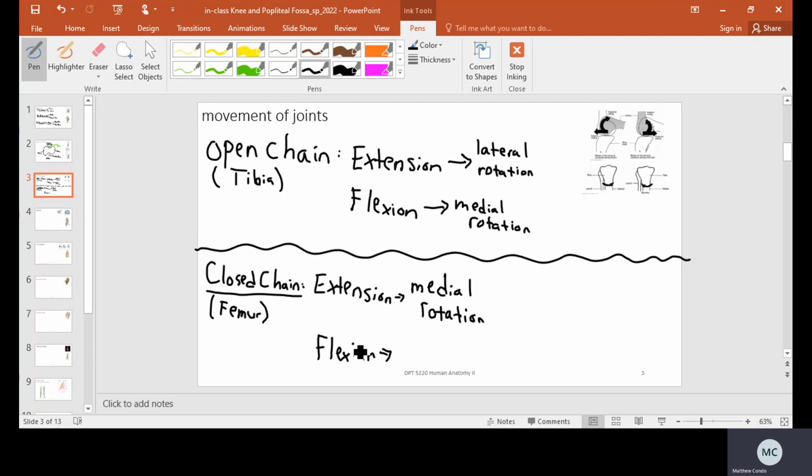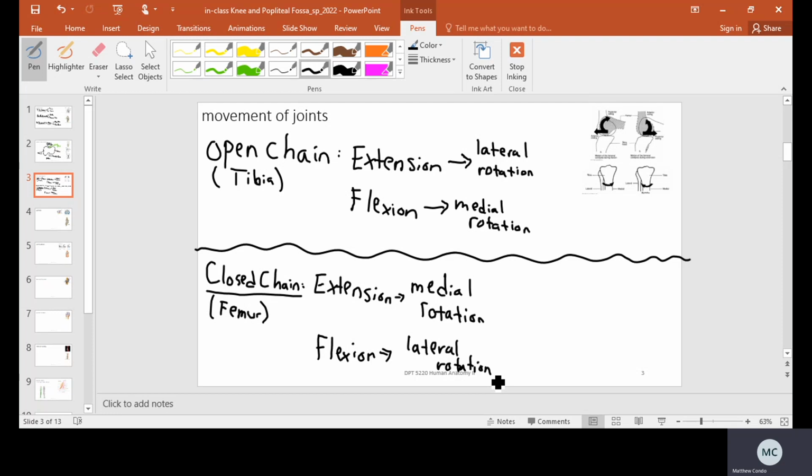This becomes a little difficult because you know what's going to happen. You're going to get a test question, and it's going to say a 65-year-old, blah, blah, blah, and the therapist trying to work on blah, blah, blah. What direction should they push the femur? You're going to go, I don't know. What are my options? And you're going to look at the options. It's going to say medial rotation of the femur, lateral rotation of the femur, lateral rotation of the tibia, medial rotation of the tibia. And you're going to go, oh, come on, that didn't help me at all. Like, where's the none of the above, right?